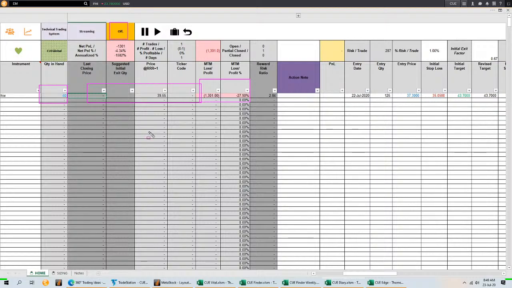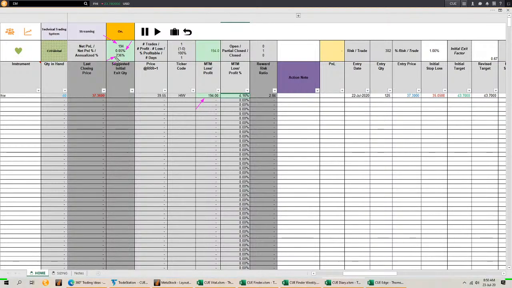This tool works in 100% real time, using Refinitiv data. If you click play, it will actually show the P&L and some other statistics. Now it is saying there is some profit, 4% profit, and here you can see net P&L 194, only one trade, so profit from here. Net P&L percentage is the percentage of total equity, 30,000.